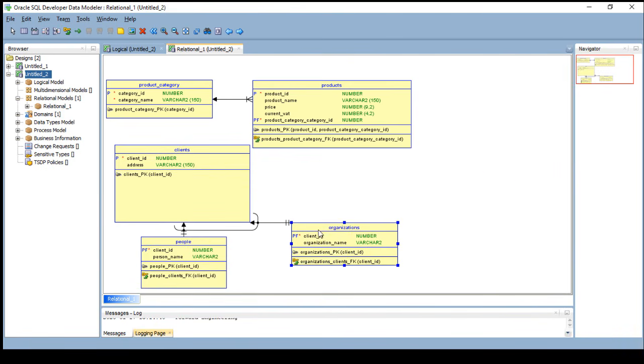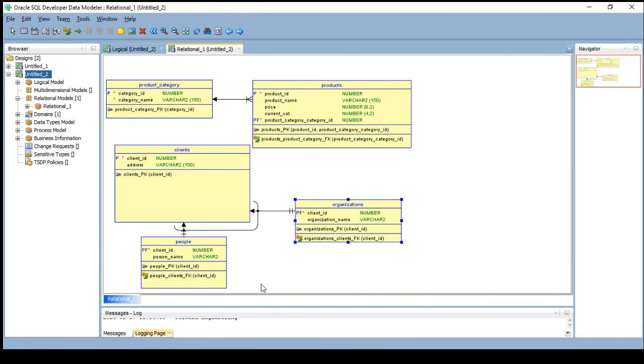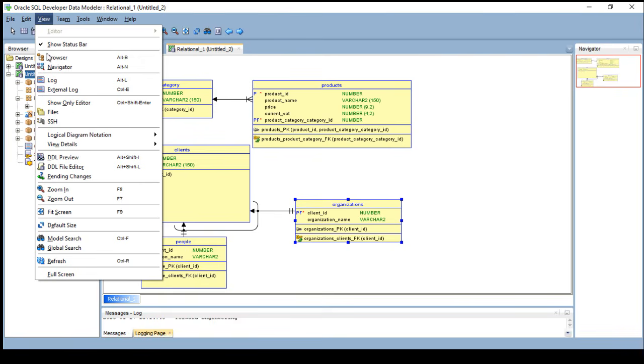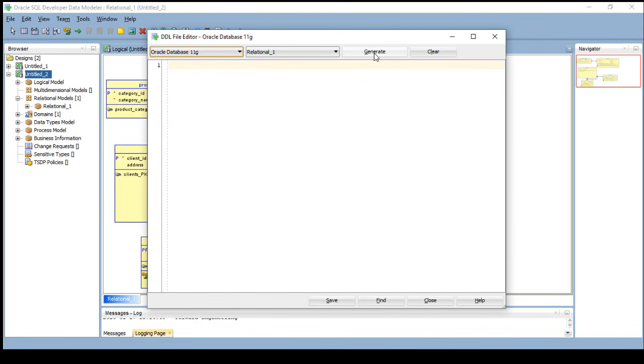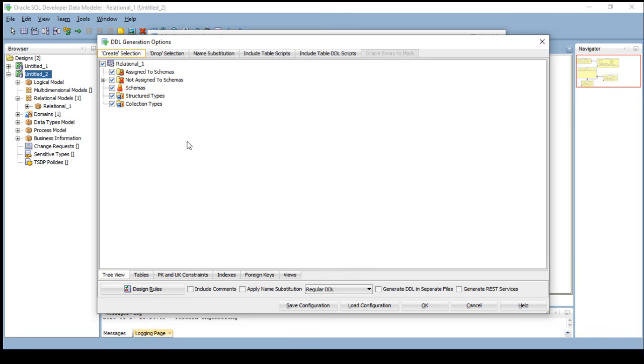Okay, so let's make this a script. For creating the script, we just have to go to the view and go to DDL file editor. And here we just have to press on generate. And go to OK.